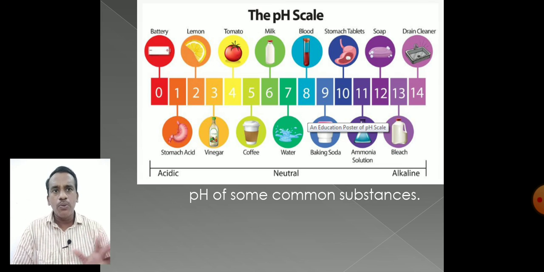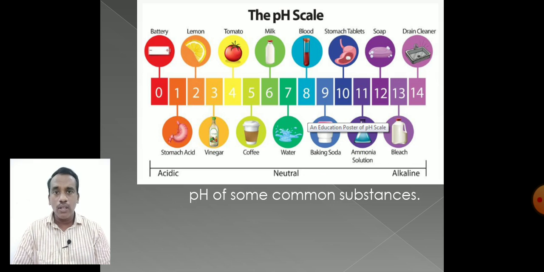So we can observe at 10 there are some stomach tablets mentioned. What are these stomach tablets? The ENO that we use after having a heavy meal. The ENO is a basic compound that will neutralize the excess acid generated in our body. That's what we call the milk of magnesia. Another example, these are all called stomach tablets. The soap that we use in our day-to-day life is also a basic compound. And the bleach that is used to bleach compounds. These are all the many examples that we come across in our day-to-day life that are related to the pH scale.